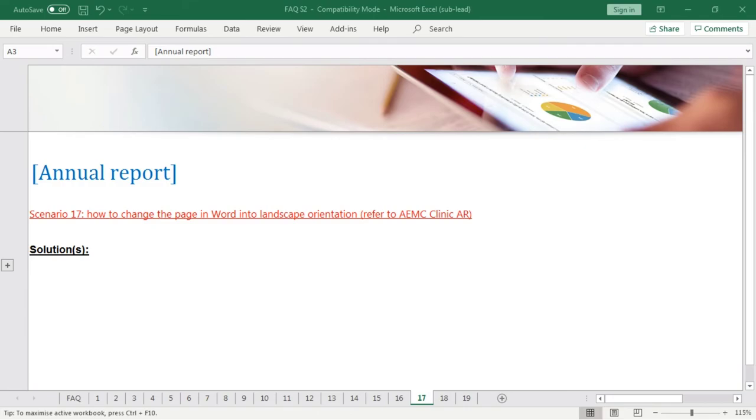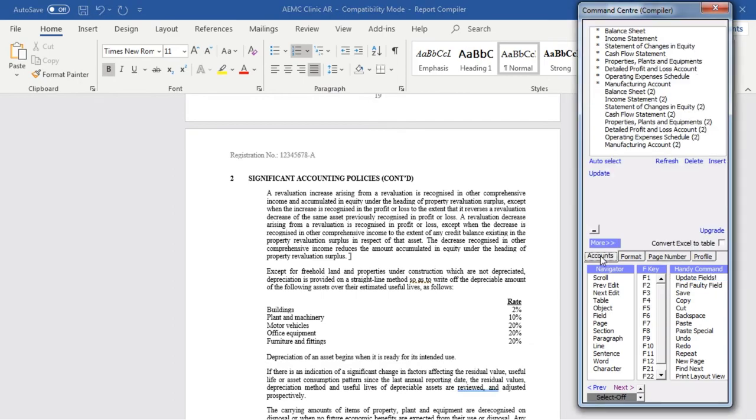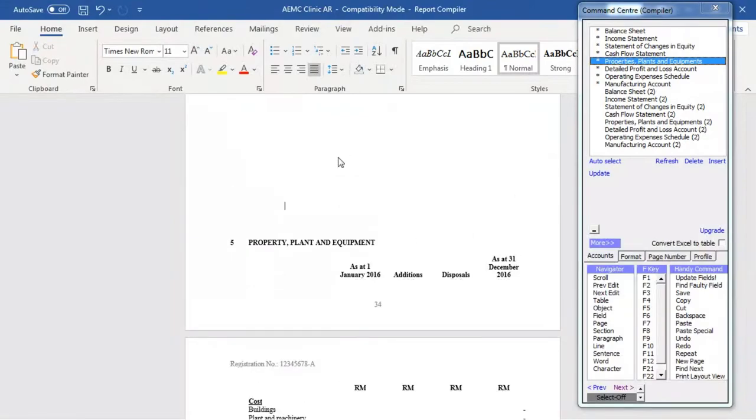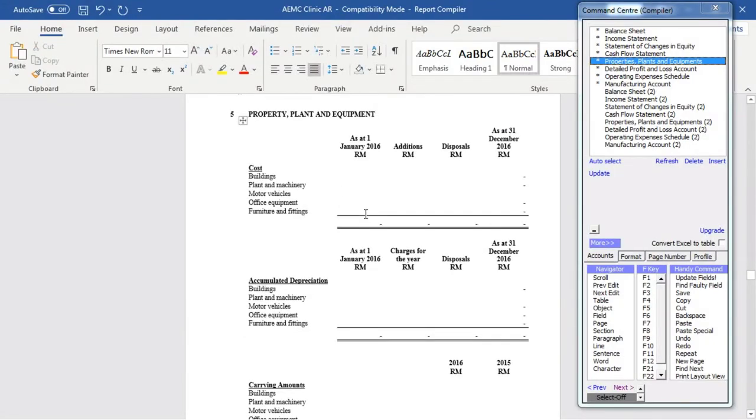Most likely landscape is more for small size companies, normally for PPE. Because our default PPE notes has the category on the left. This one is format 3. That's why we are lazy to change here and there. That's why we set format 3 as the default.